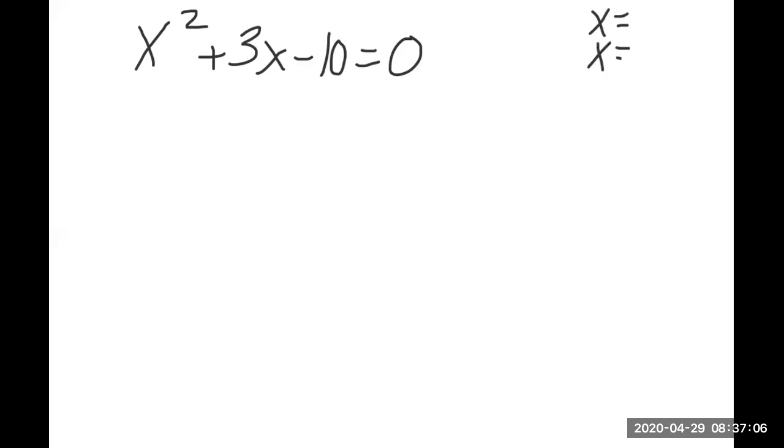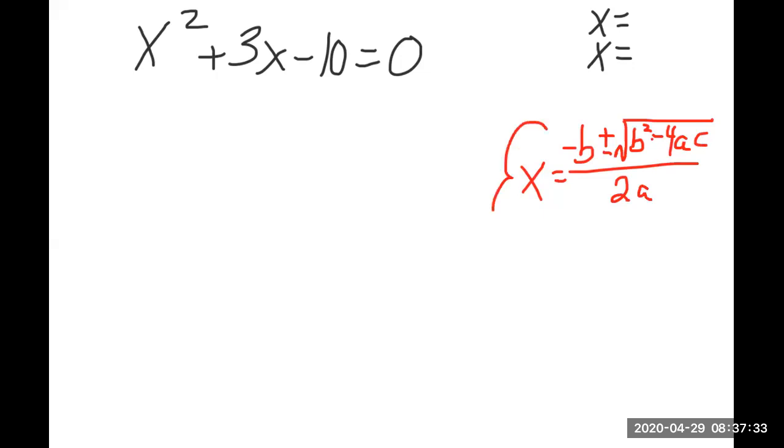All right, so here to solve for x, we need to use the quadratic formula, which is what we're learning about this week. And that formula looks kind of long. I promise it's not that bad. It's x equals negative b plus or minus the square root of b squared minus 4 times a times c all over 2 times a. And don't feel like you have to memorize this formula. A lot of people do. I did when I was in algebra, but you'll always be given it and you can always look it up.